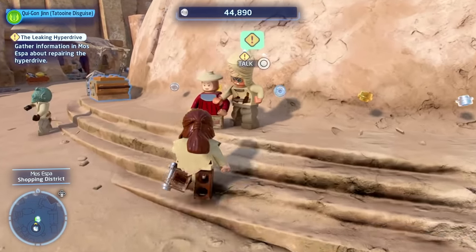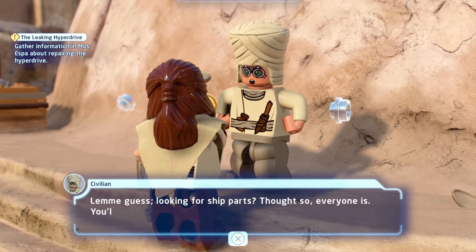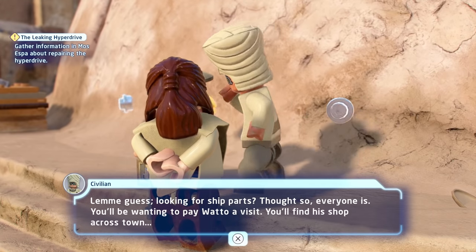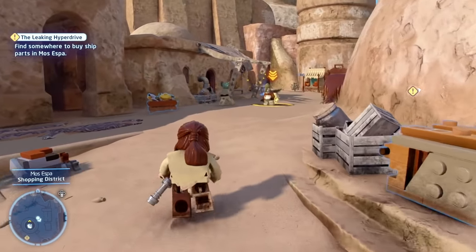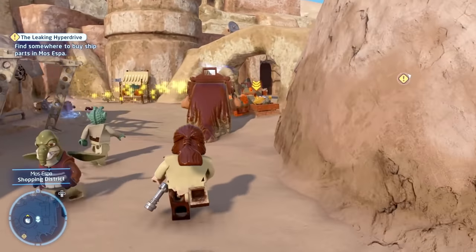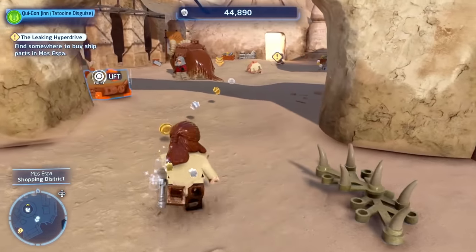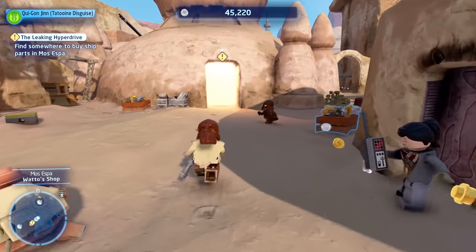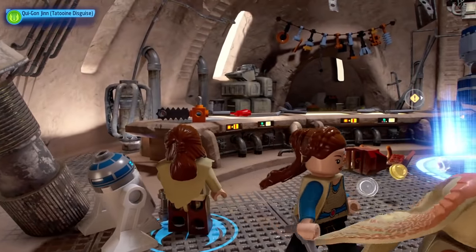Yeah, sure. Hello. Let me guess. Looking for ship parts? Thought so. Everyone is. You'll be wanting to pay Watto a visit. You'll find a shop across town. Now that's some helpful information. Thank you very much. Find somewhere to buy ship parts in Mos Espa. Apparently Watto? Yeah. So we'll try to look for that guy. Yeah, over this way. Seems like it's the place, it's glowing.